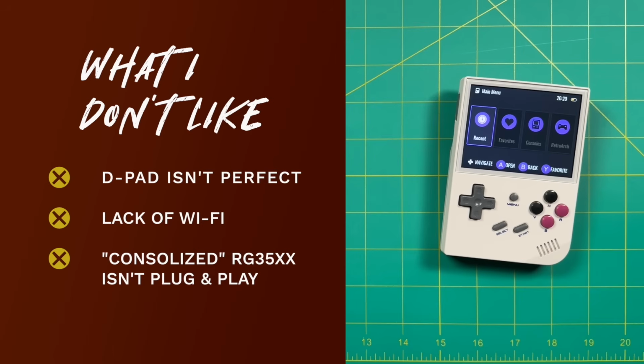And finally, I was a little bit disappointed about the whole consoleized experience here. It's just not very plug and play to hook it up to HDMI and then a controller. It does take some finagling with these settings. And so if you primarily were looking at using this as a hybrid device, like a handheld that you can then plug into a TV and have a very seamless experience, I would say it's not quite going to be there. But it is nice to be able to plug it into a TV every once in a while.